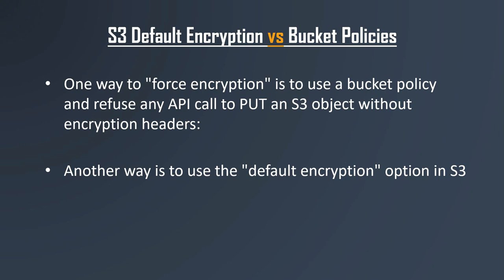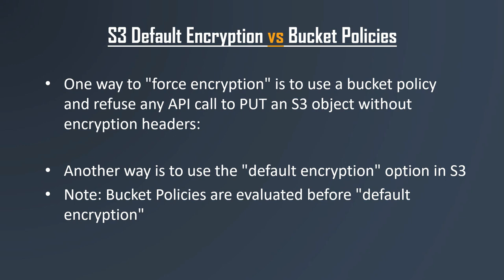Something you should notice is that bucket policies are evaluated before default encryption. So, for example, if you wanted to force an encryption mechanism of SSE-S3, you would need to use the bucket policy. But if your requirement is just to make sure that every single object in your bucket is encrypted, for this you could use default encryption.